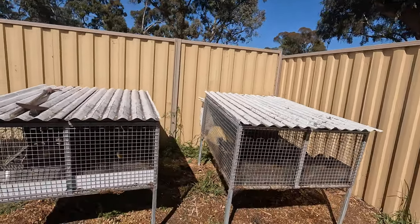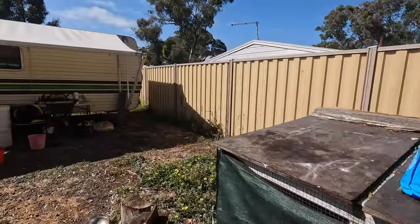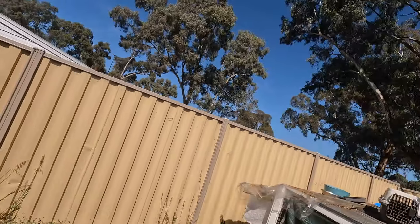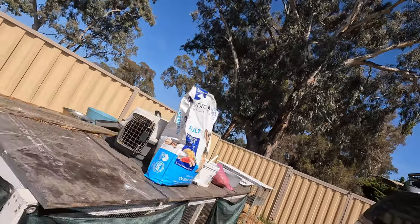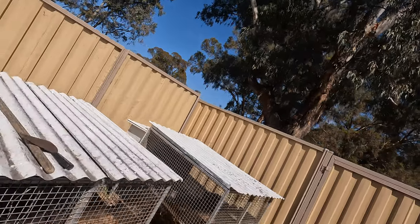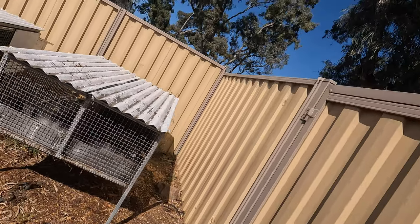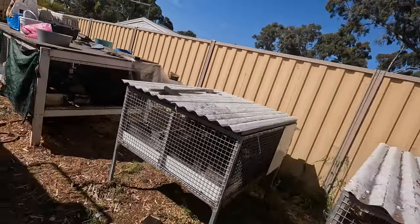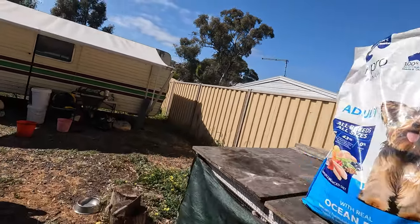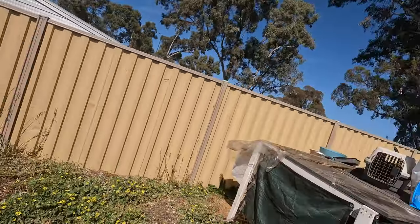So, always trying to access the best ferrets that I can to breed. You know, you try and access the very best. And so what that means to me is I'll at least try them out before I breed with them. But even before that, I try and get them off people who've been working ferrets and breeding ferrets for generations. Like I'm talking about, you know, at least 5-10 years. They've been breeding a particular ferret for a particular reason and not line breeding. And they're the sort of things I look for when I'm bringing in a buck.